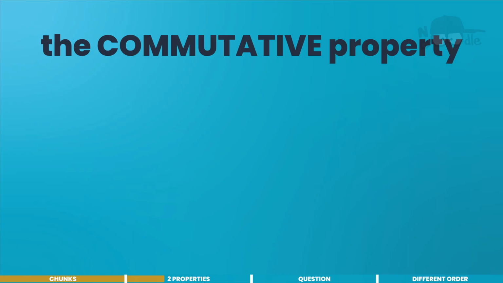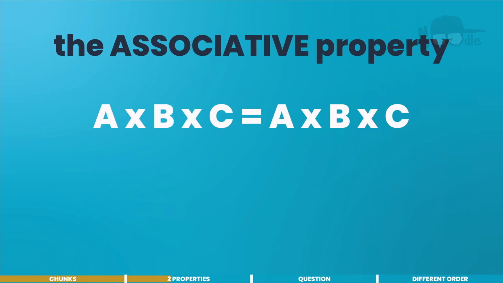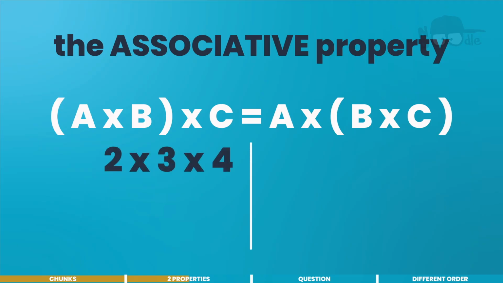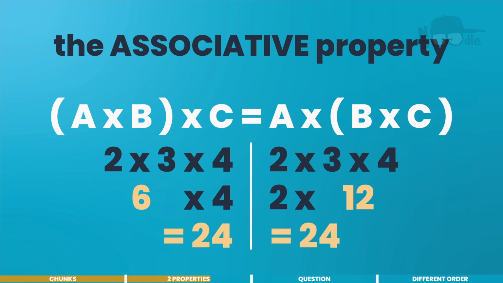The second fancy pants property is the associative property of multiplication. It states that when multiplying 3 things together, if you do A and B first and then multiply by C, you'll get the same answer as if you did B and C first and then multiply by A. Here's an example with 2 times 3 times 4. Doing A times B first, we have 6, which finally multiplies by 4 to give 24. If we did B times C first, we have 12. This then becomes 2 times 12, which is 24. The same answer, which again is fairly obvious.